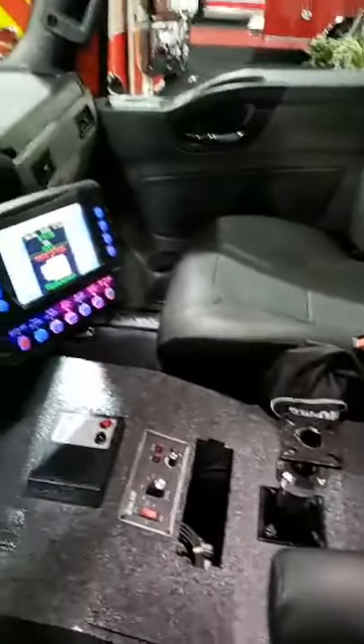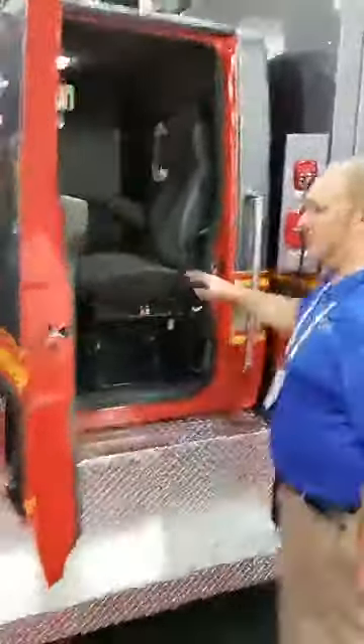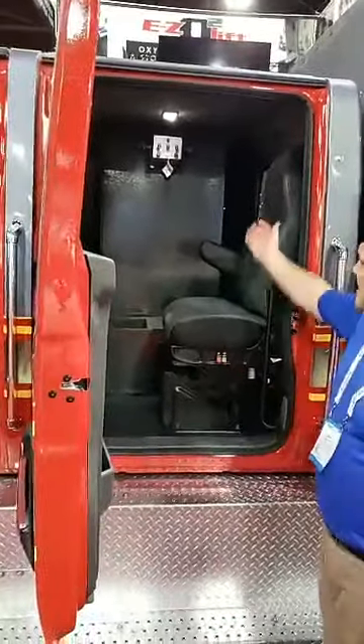Why did you guys pick your console layout that way? It's just a little bit more user friendly for the drivers and riders. So that's pretty much how we did it — making it simple and efficient. As you can see, this is a four-door crew cab, so they have an extra seat in the rear. We also see they have a locker, and we've got the David Clark headsets for the crew so they can talk back and forth.